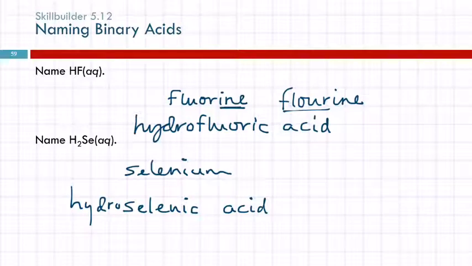It's not going to be dihydro. That's a really good question. Why isn't it dihydro? Well, let's look at the two ions that this forms when it dissolves in water. One of them is the hydrogen ion, and the other is going to be the selenium ion, or selenide. What would we predict the charge on selenium as an ion to be from the periodic table? 2-. It's in the same family as oxygen and sulfur.